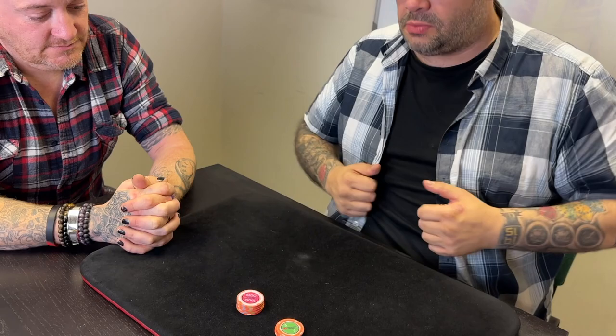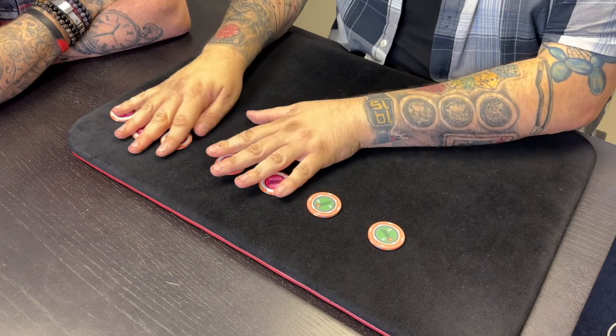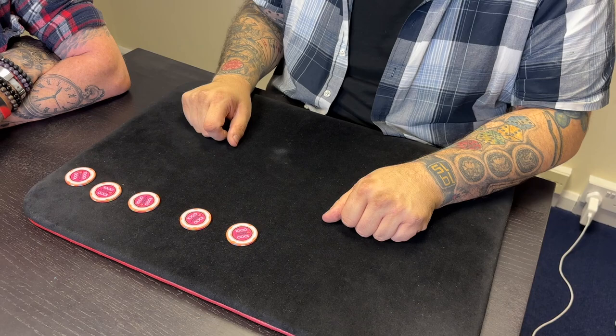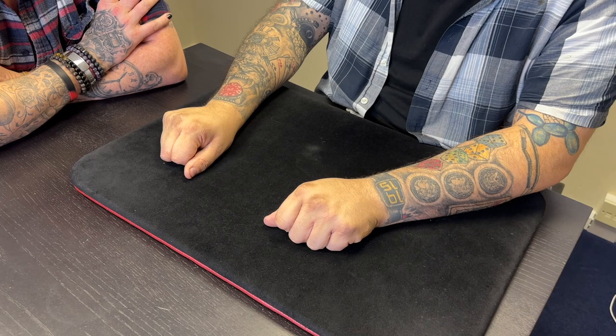I'm not gambling with you. You shouldn't do. I come with a public service announcement when it comes to playing cards or poker or anything like that. For many, many reasons, I'd have thought. Absolutely. Now, these are worth five. These are worth 1,000. The pink ones are more expensive than the green ones, but I've got seven altogether. So 5,010 in value, right? Yes. This is a demonstration in sleight of hand. The green poker chips go here, one in each hand. And then I'm going to put the pink poker chips into my hands as well. Look, make sure I'm not cheating. I'm going to try and make the pink poker chips come together. Are you ready? Okay. Demonstration in sleight of hand. You saw me put them in different hands, yeah? Watch.